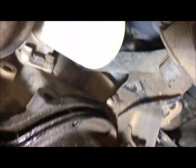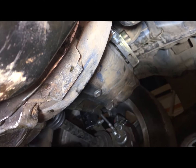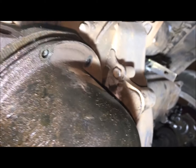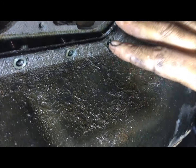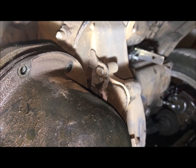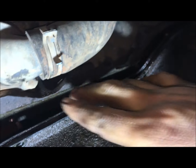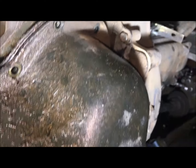I've loosened all the T40 splines, but now I also have to loosen these bolts here — this is an 11-millimeter spanner right there, and this one here is also 11-millimeter. Once I loosen those too, the sump will come out. But don't try to force your sump out — otherwise you will damage something. Just loosen those two bolts and let your sump come out nicely, then when you put it back in you fasten the plate. Key thing: don't pull the sump out thinking all your splines are loose — loosen these two bolts first.